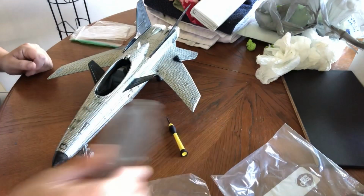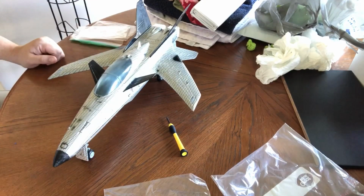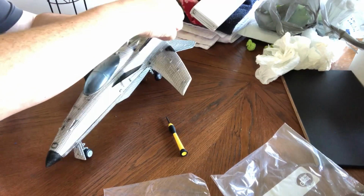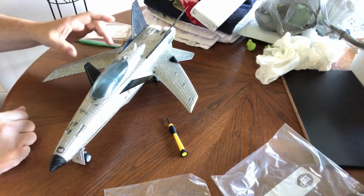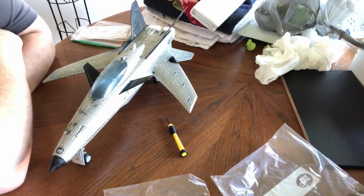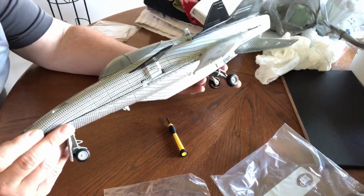I think one of the things that I may end up doing for this is might do some decal badging in a matte black. Go ahead and finish this out as a Joe plane, and just make it a GI Joe custom Conquest and put some badging on the wings here and there, just to give it some decals and whatnot. So there you have it, folks. This is the carbon fiber Conquest.